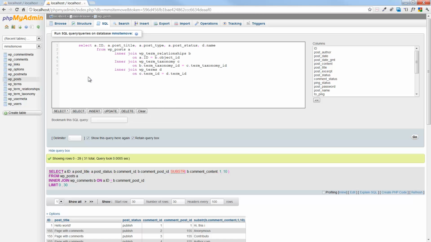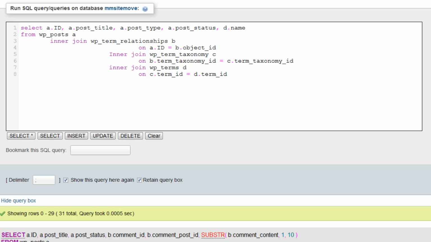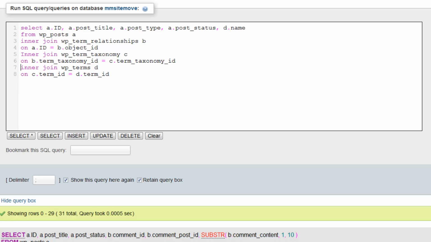I'll click paste. So there we have 4 tables. I'm just going to do a couple of spaces here.